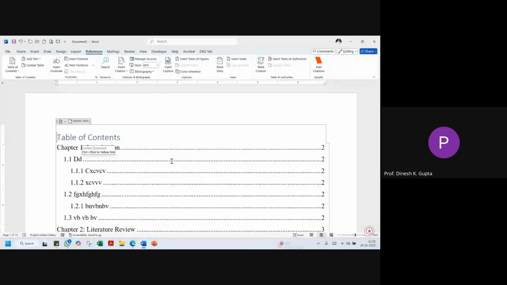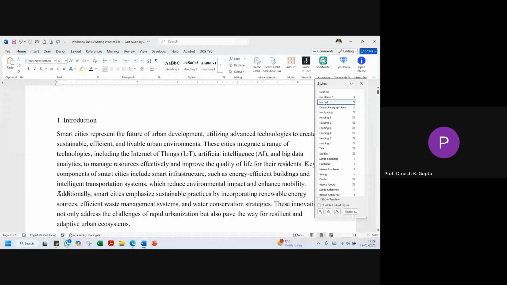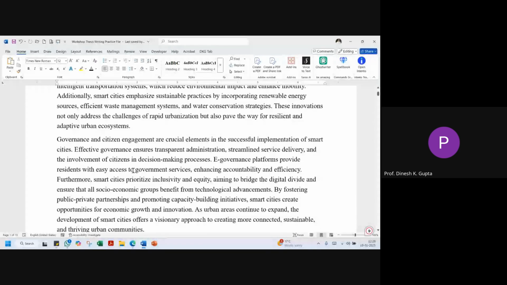If you have followed the proper prerequisites, only then can it make things easier. And your chapter page numbers will never be wrong in your list of contents. Okay. Now I come back to my file. Here I'll discuss with you some problems related to tables and figures.